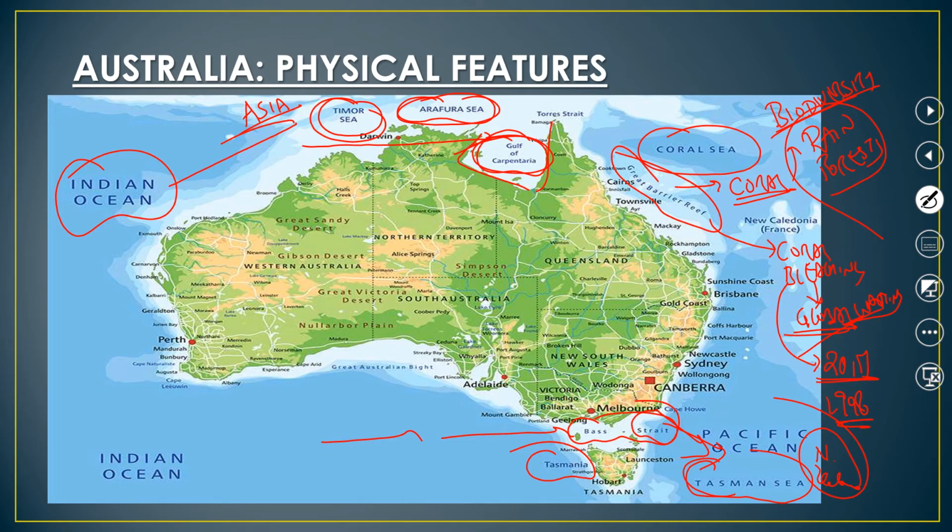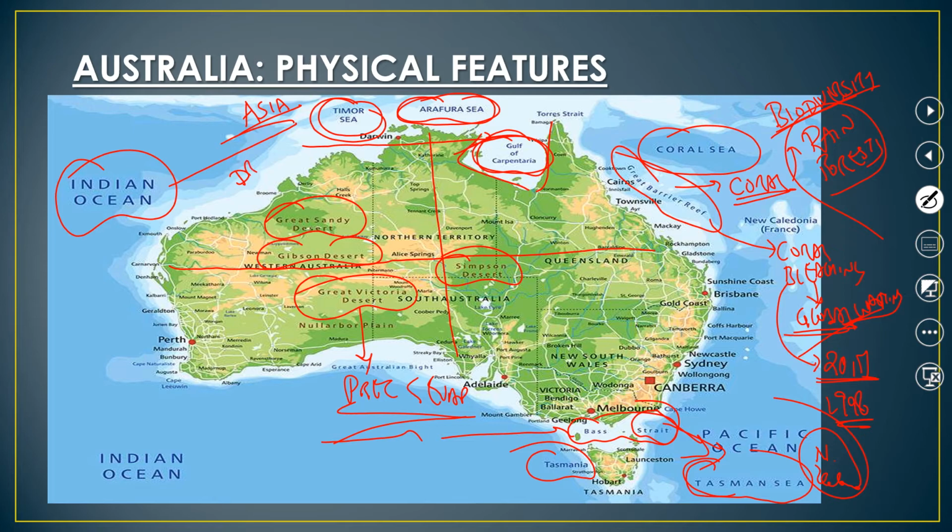Let's focus upon the interior portion of Australia. In the interior, on the western side, we can clearly see that it is full of deserts, the most famous of them being Great Sandy Desert and the Great Victoria Desert. Along with that, the Gibson Desert and the Simpson Desert. And Great Sandy and the Great Victoria Desert are separated by the Tropic of Capricorn. A desert means that net precipitation or rainfall is less than evaporation, and that is why it's a drought belt, dry region of the country.